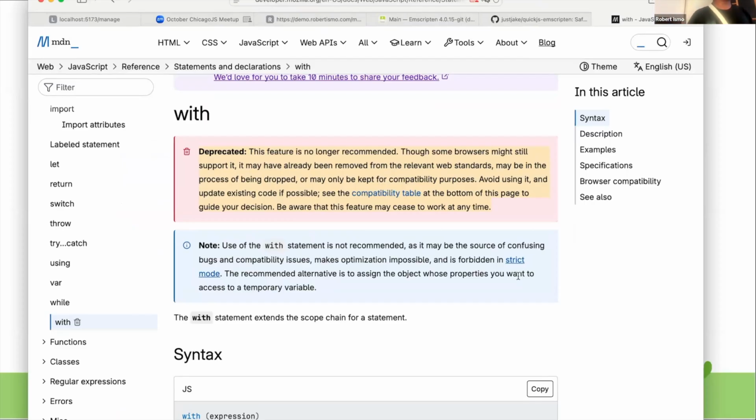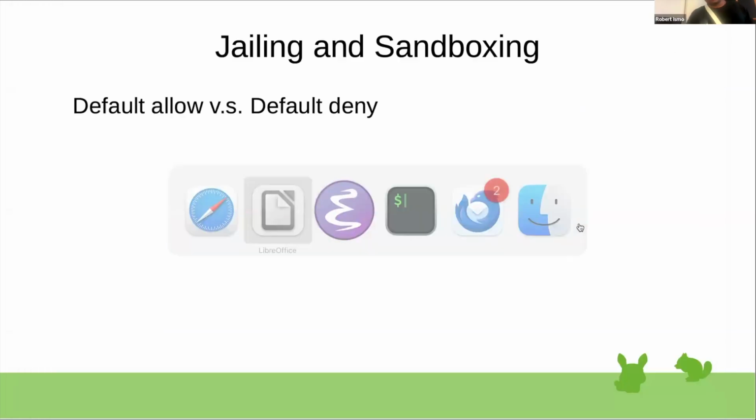In old safe eval systems, they would take the window object and make their own little window object that had most of the window object's properties. They would then use with to say that their custom object is the scope in which your JavaScript code lives. For a variety of reasons, with is not a good way of doing safe eval, and it's also a very janky solution.